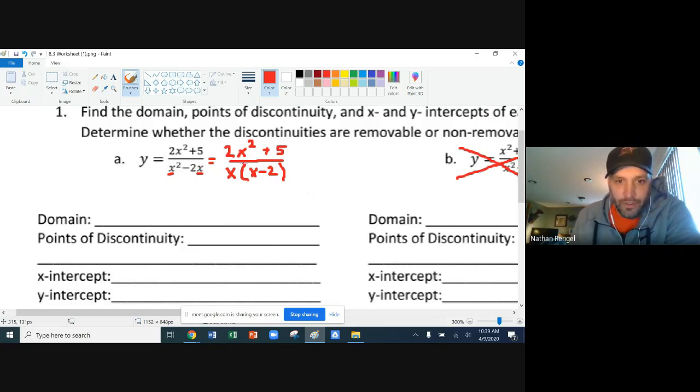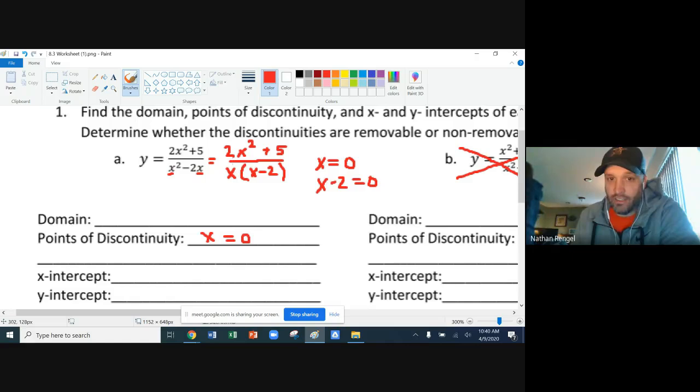Then the next thing we want to look at is the points of discontinuity, and they're always going to be down in the denominator. I'm going to check which values for x would make my denominator 0, which is simply taking your factors and setting them equal to 0. So x equals 0, and then x minus 2 equals 0. That tells me my points of discontinuity are 0, because I'm looking for anything that makes my denominator 0. And this one we can solve in our head. 2 minus 2 would be 0, so another point of discontinuity is 2. Okay.